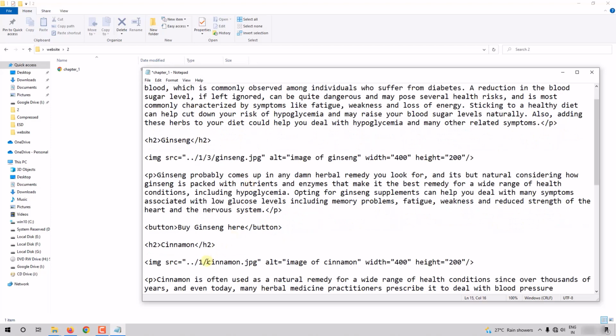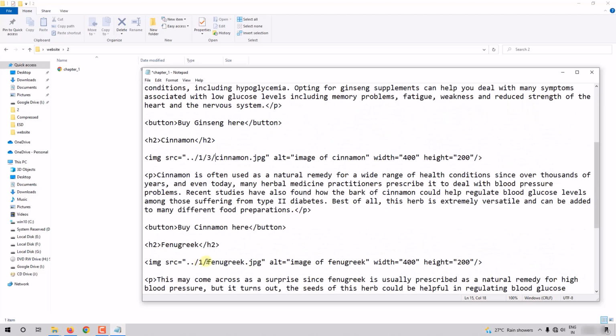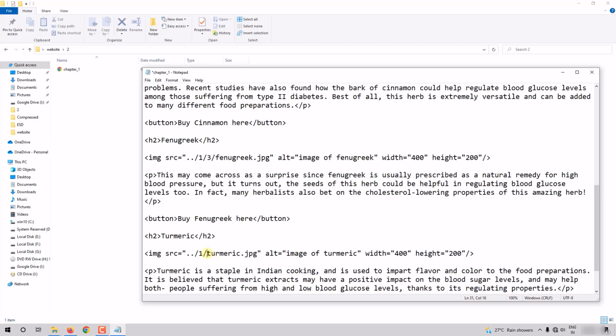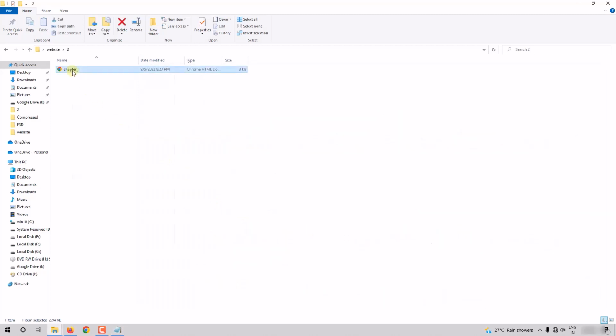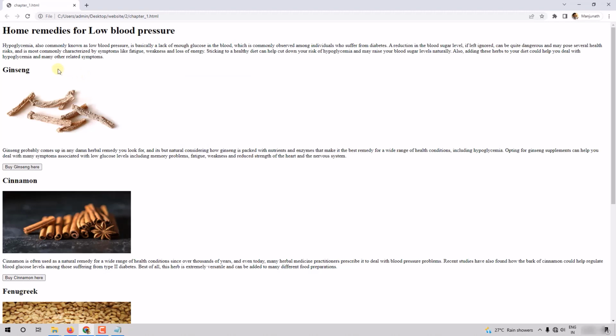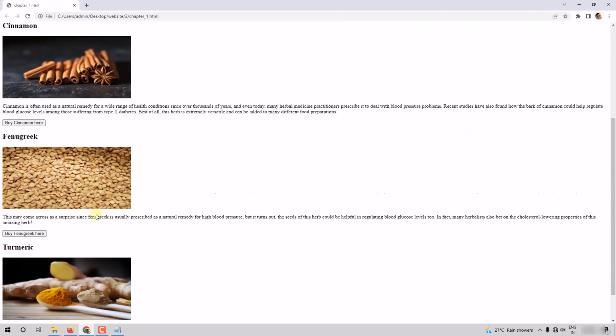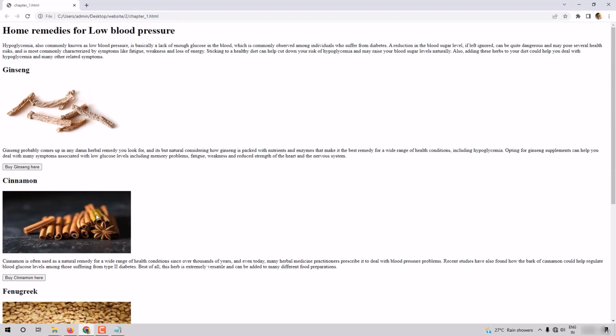Same goes here, 3 slash and 3 slash and 3 slash. Let me save it and open this to see the result. So it is fine and it is working.